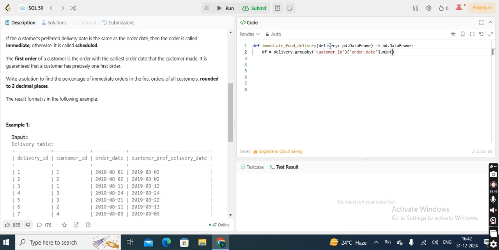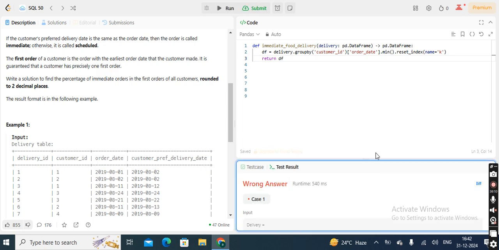Okay, and I will use the min function, dot reset index, name equals, let's name it k for the time being. Okay, and return df. I will just show you how this looks right now.